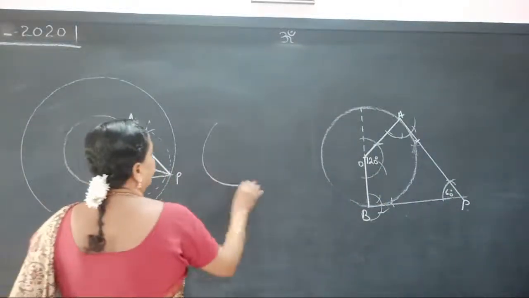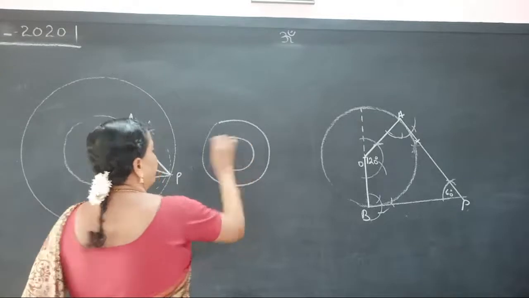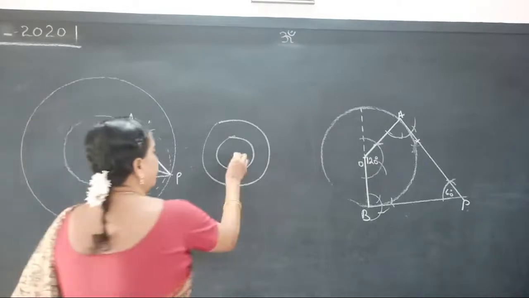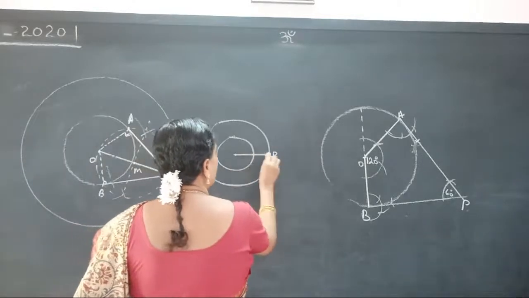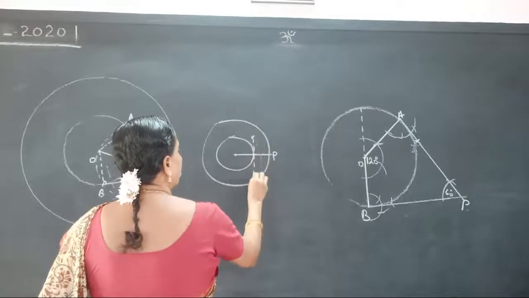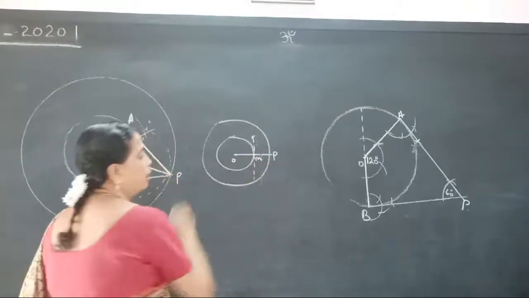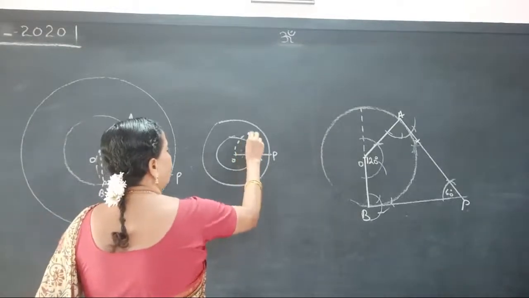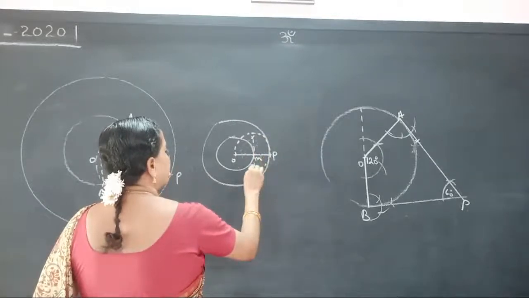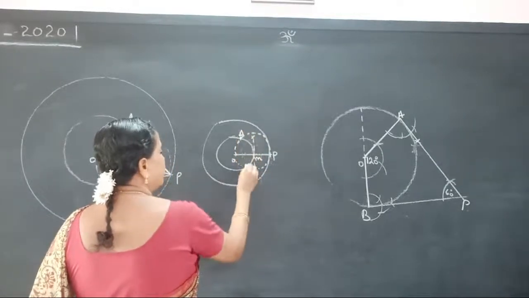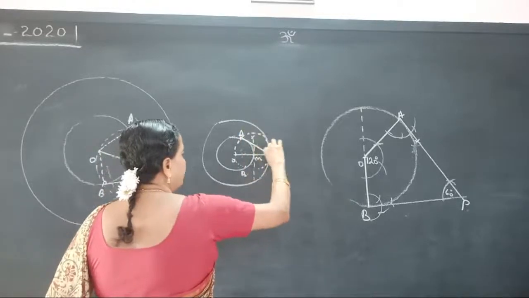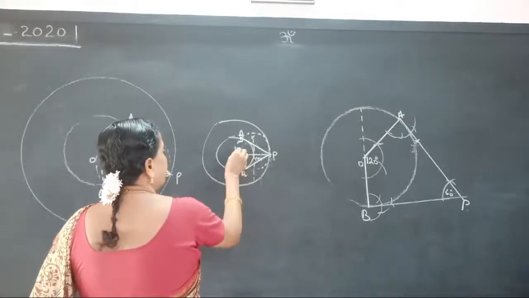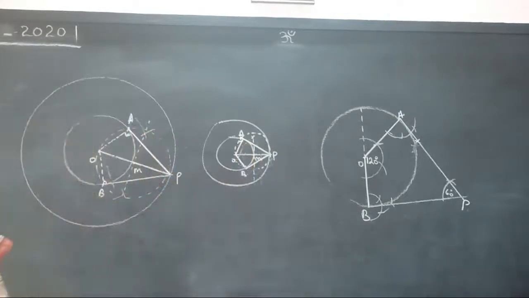Draw two concentric circles like this with radius 4 centimeter and 3 centimeter. Take a point P outside the circle, join it. Draw the perpendicular bisector at point M, it will intersect. With M as center, MO as radius, draw a dotted circle intersecting the given circle at A and B. Now join PA and PB, measure it. That measurement you should get by actual calculation.